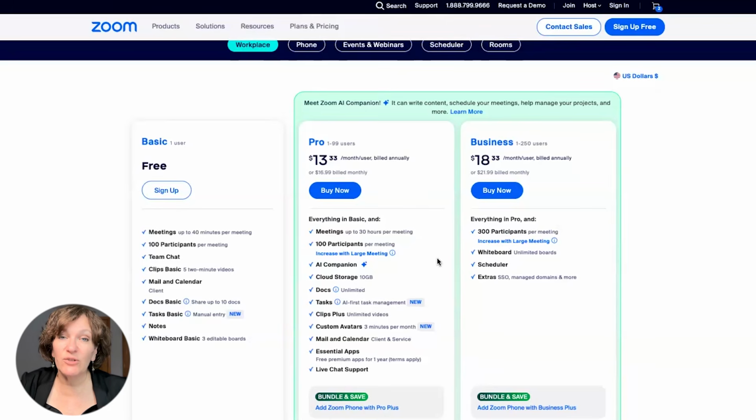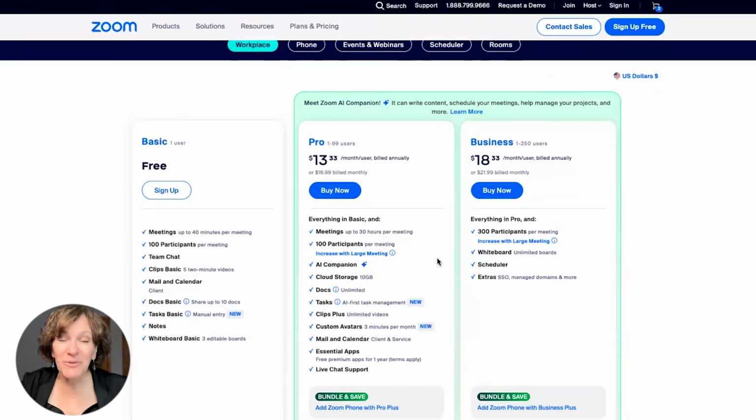In addition to using other apps, Zoom gives you a full app marketplace of third-party apps that you can add on. Now you'll see there's another level up, which is just a couple more dollars a month when you pay annually, and that's the business level plan. It does give you the ability to have a larger audience, which may benefit you, and you'll also want to know that you'll get higher video quality as well.